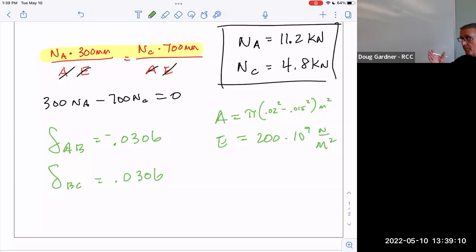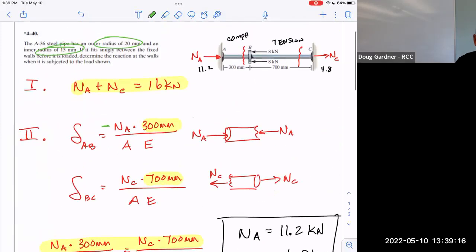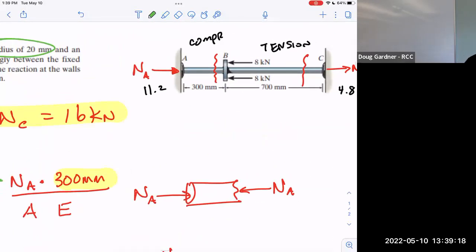But did the collar move? Yeah, BC got longer. It moved 0.03 to the left then. You agree with that? So that line right there went 0.0306 to the left. So it did actually move. I mean, the pipe, you wouldn't see it, but the pipe is changing size. Isn't that weird? It's just the sides are still attached.